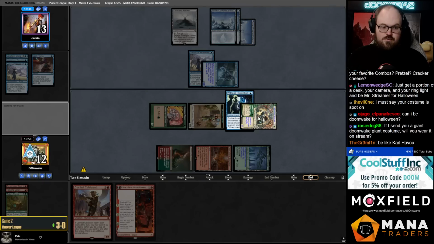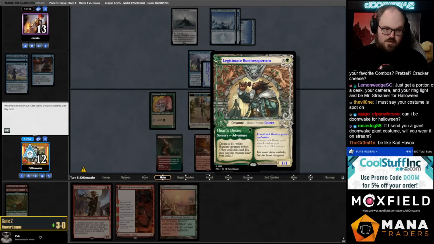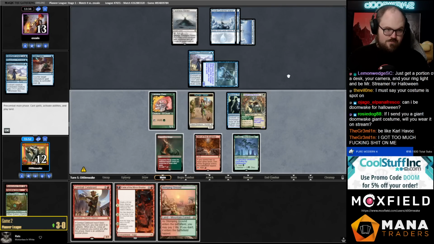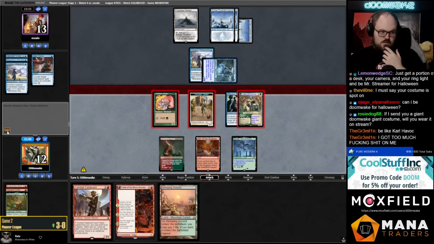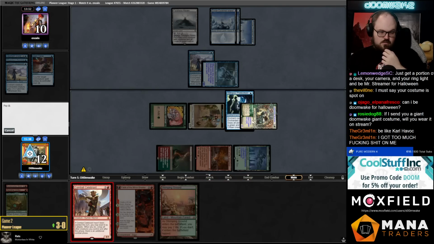Witness protection. Everybody protect the Lovestruck beast. He's now legit. Three cards in hand. Let's go to combat. I'm just gonna send the clowns. I think I have to play the Combat Celebrant this turn, because I'm not clocking them otherwise.